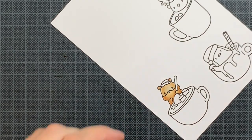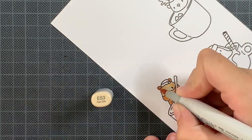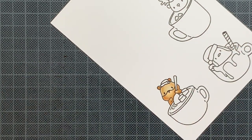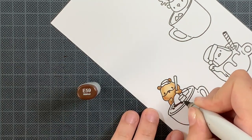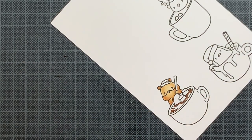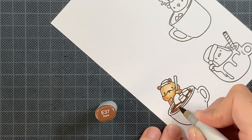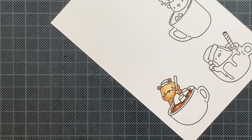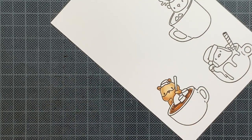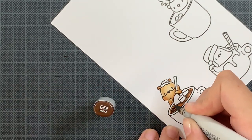So on this hamster, I'm already using two brown combinations from which I am using several of the same colors all at once. So I'm reusing E53 and E51. And the other markers I'm changing up. So that's the funny thing about this. I have one marker that is darker and one marker that is lighter, and both of them will help me to get two combinations using two exactly the same markers, but just having one on each of the opposite sides of this combo helps me.